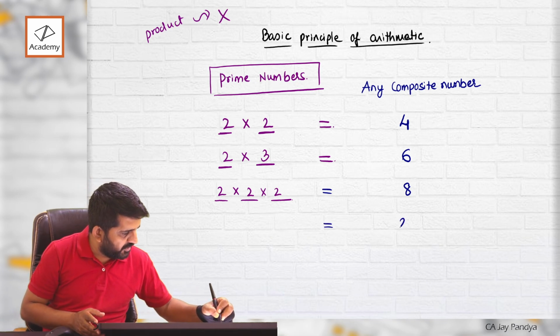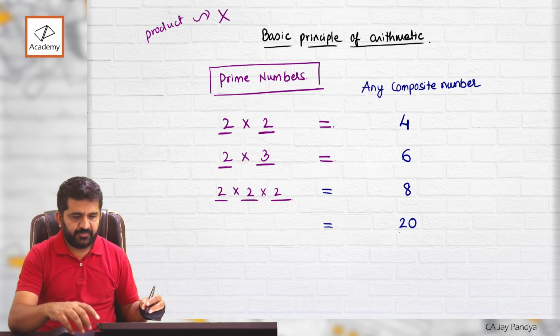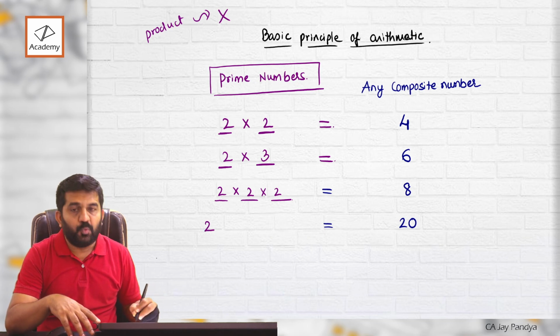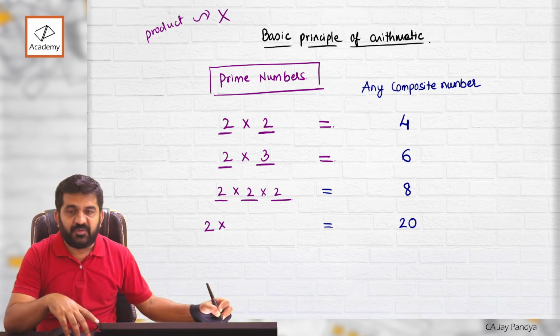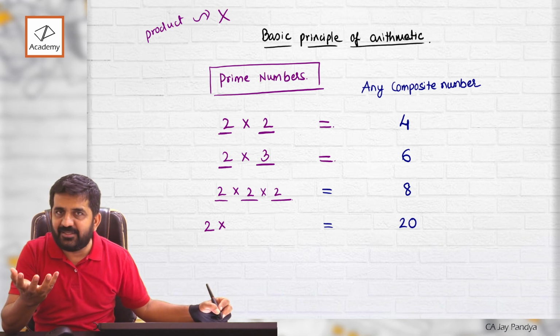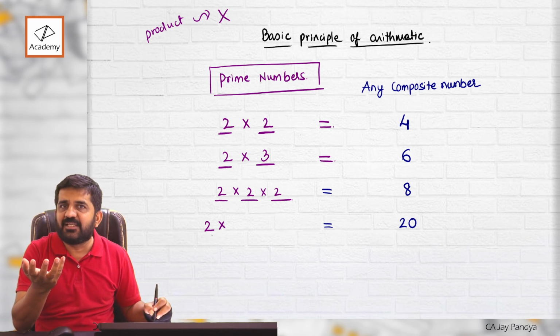Now I am not going in sequence. Say 20. See how to do it. You will have to do it on your own. 2 multiplied by... Now we have taken 2. So 2 tens are 20. What is remainder is 10. Once I multiply 2, what is remaining is 10.